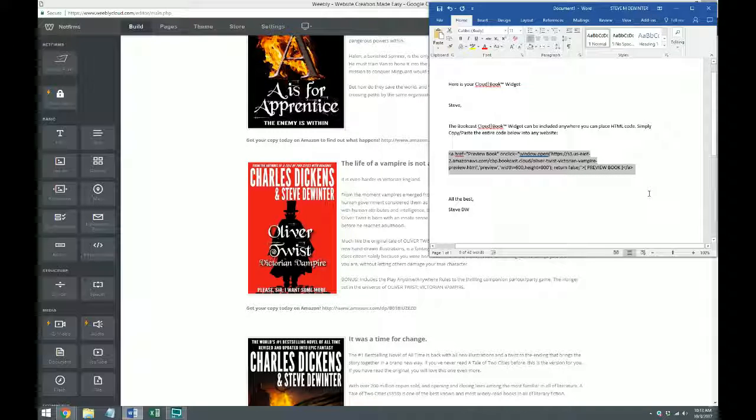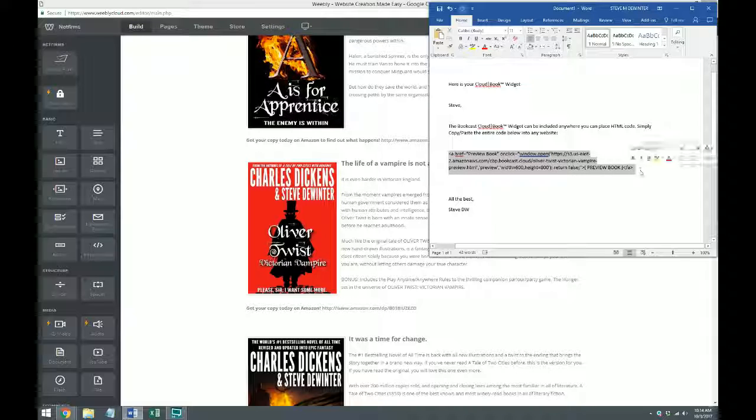Now, for those of you who like to modify things or make things look more like what you want, you do have a little bit of flexibility right here. Between these two brackets where it says preview book, including the brackets, you can change that to say anything you want and the link will say that. So instead of saying preview book, you can put read a sample or check out the first 10 pages or first 10 chapters, or whatever you want it to say. You can change that in between the brackets, including the brackets. Don't change anything else in the code or your code will not work.